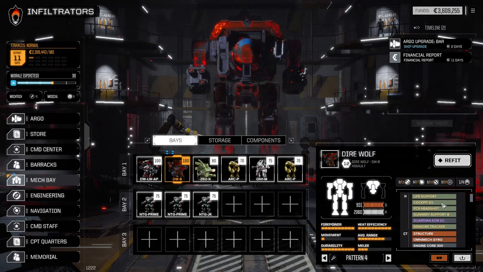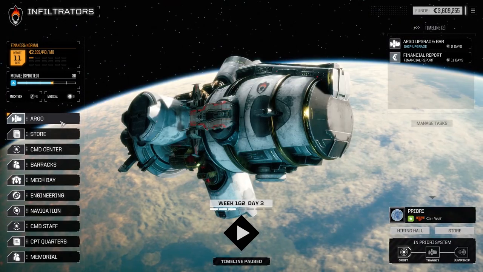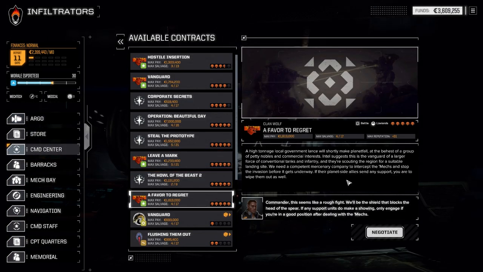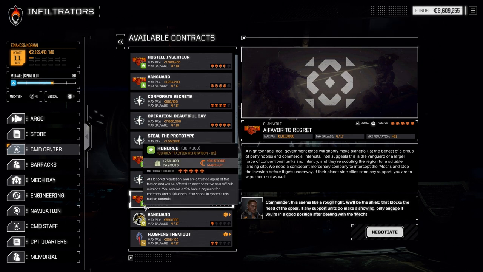Hopefully we can get a lot more headshots in this next battle, because we are going to go right to the command center. And we're going to straight up go after a mission here. We're going to do a favor to regret. Get some more rep with Clan Wolf here. We've almost maxed out our rep with Wolf. We're doing pretty good here. Current rep fraction is 85. We should get about, I think, 10 or 12 for this one.